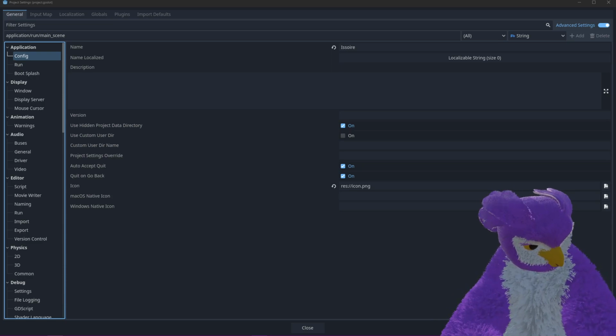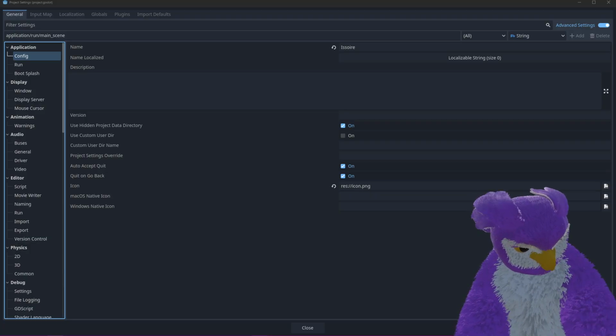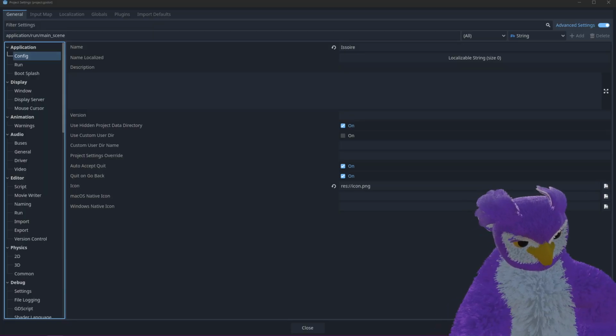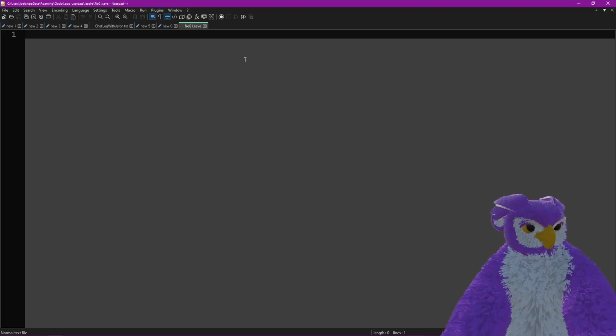Here we go. User data. File 01.save. Let's open it in Notepad++, just so we can actually see it. And it is empty, it looks like.